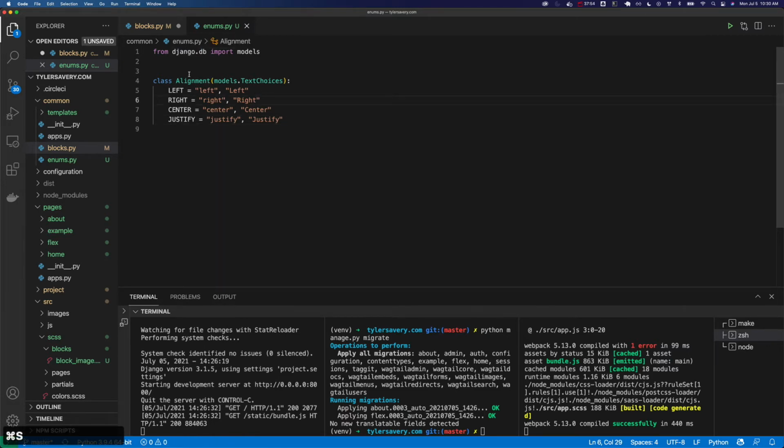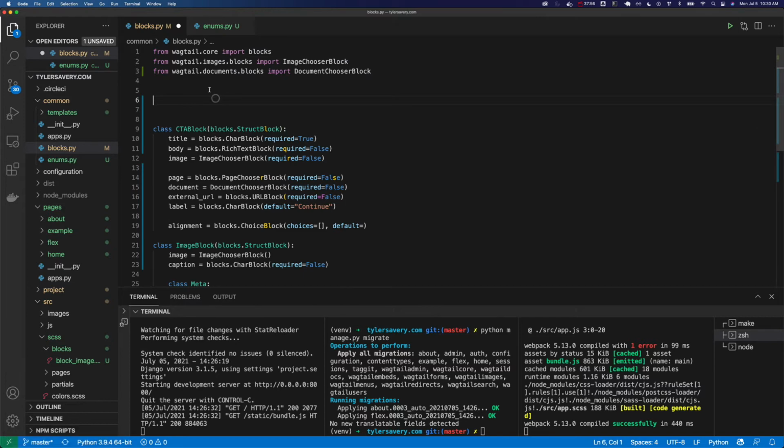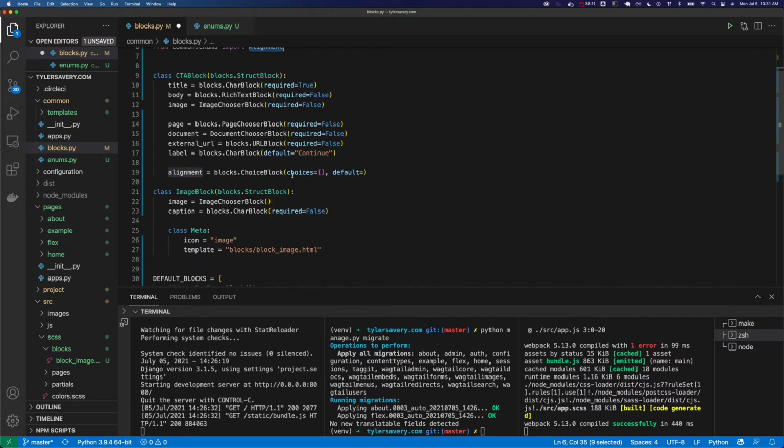So there we go. Then back over here, let's go from common.enums import. What was it called again? Alignment. Okay. So now we can just keep that there. And we want to make our choices essentially an array of those enums, but I don't actually want them all.